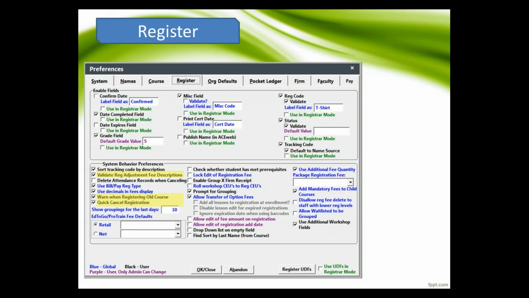It will automatically zero out the hours, automatically eliminate room use records, and automatically put in a negative adjustment of the fee. Basically, it zeroes out that registration in one step without the normal double warnings.